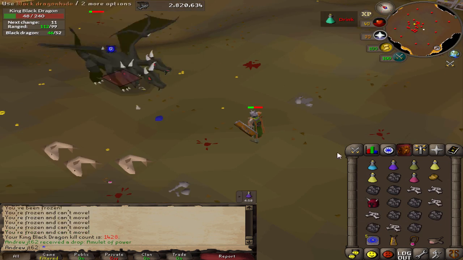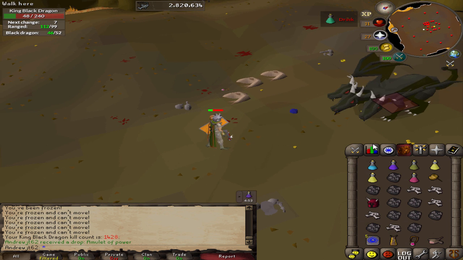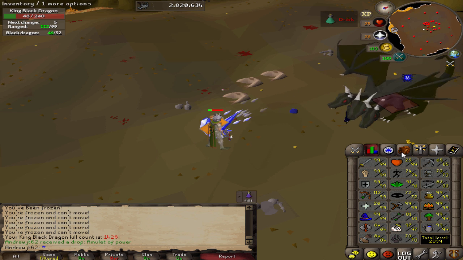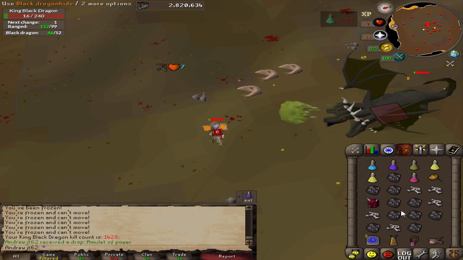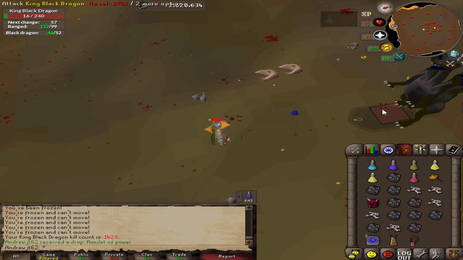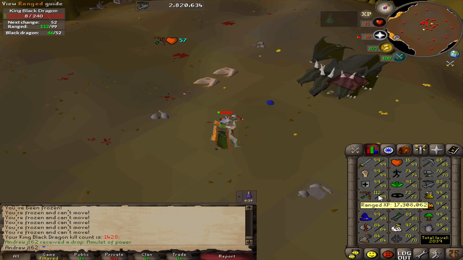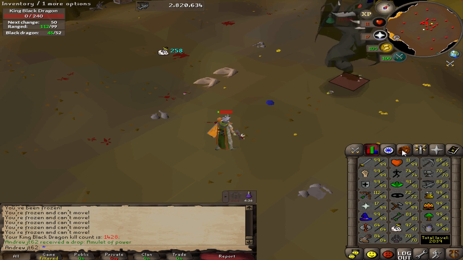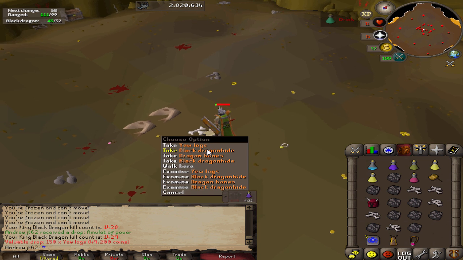So one thing to mention as well is you actually do want to pot up very often, like almost after every other kill, because he has a special attack which he'll use probably a few times per kill, depending on how long it takes to kill him, where it'll say in the chat, "You're shocked and weakened." Basically it will lower all of your combat levels by 3, so your range level can go from 112 to below that in like 2 seconds. And there's another very good drop, the yew logs.